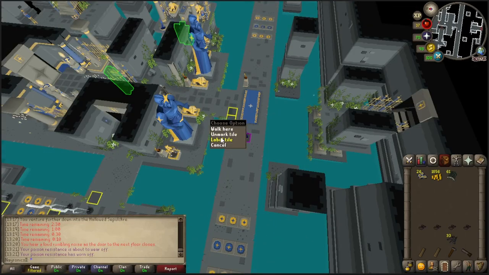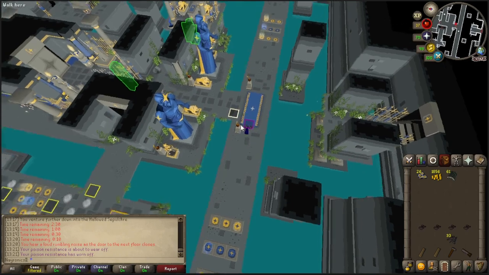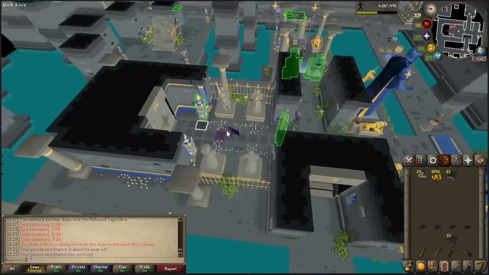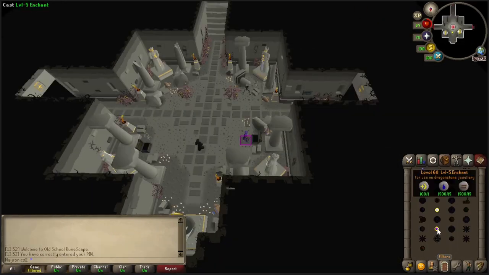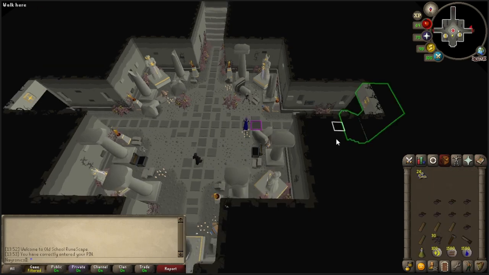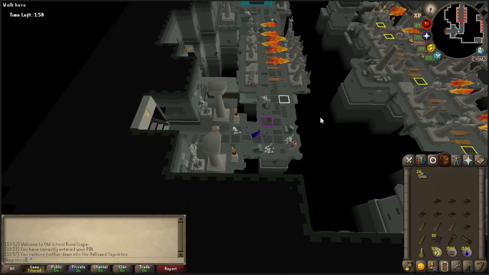I guess technically that's the end of one, and this way we also know to turn here. And that's floor four. Alright. Well, it's only been about an hour, and we've already made it to four floors. We've brought in the level five enchant. Let's keep going. I guess this is my first time over here.